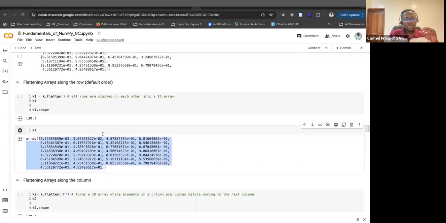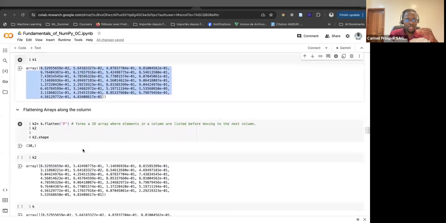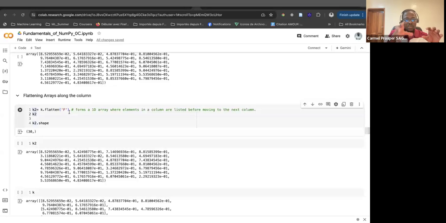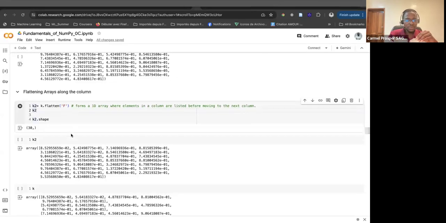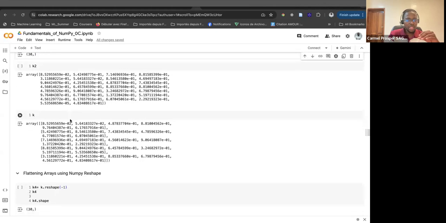But maybe you do not want it to follow the rows; maybe you want it to follow the columns. So this will take column by column to do the operation. To do that, we'll need to specify the parameter here, which does the flatten operation by following the columns. So this is another way of doing it, and you can get the output here.